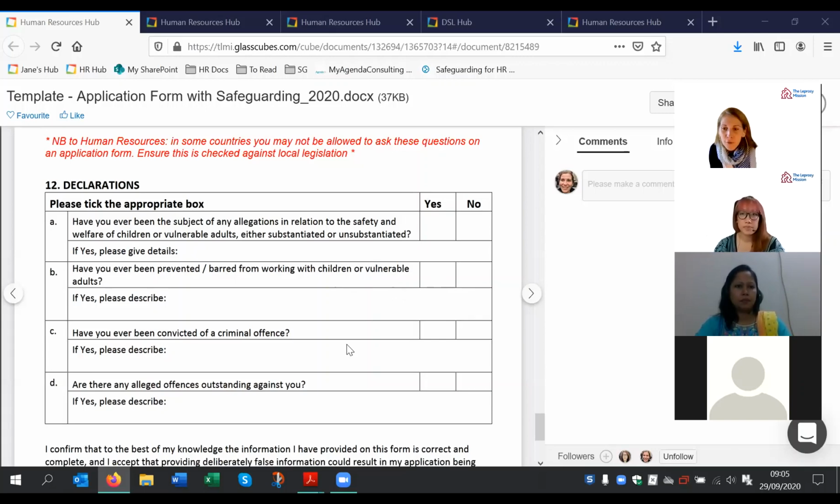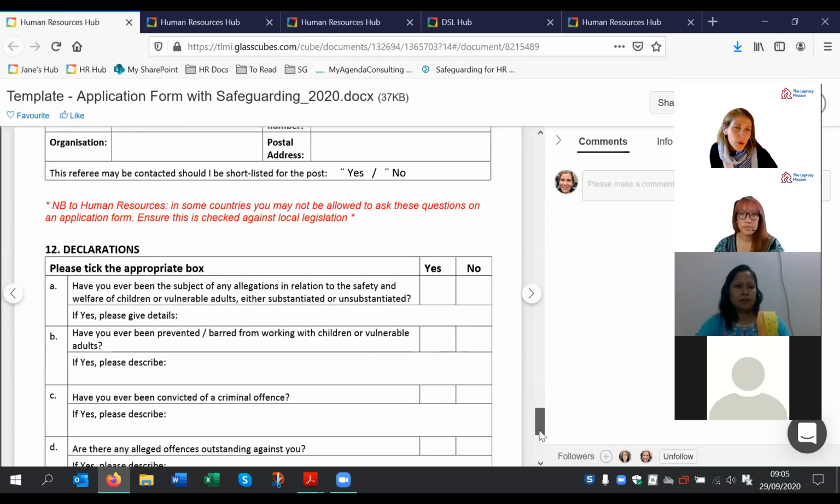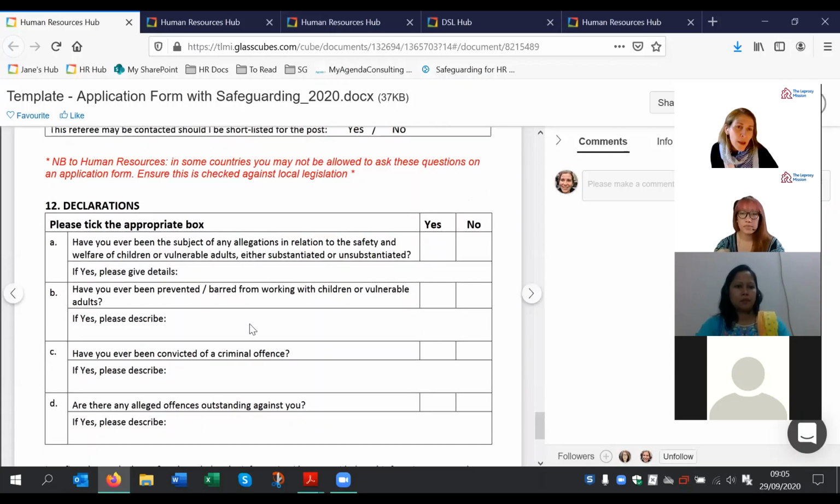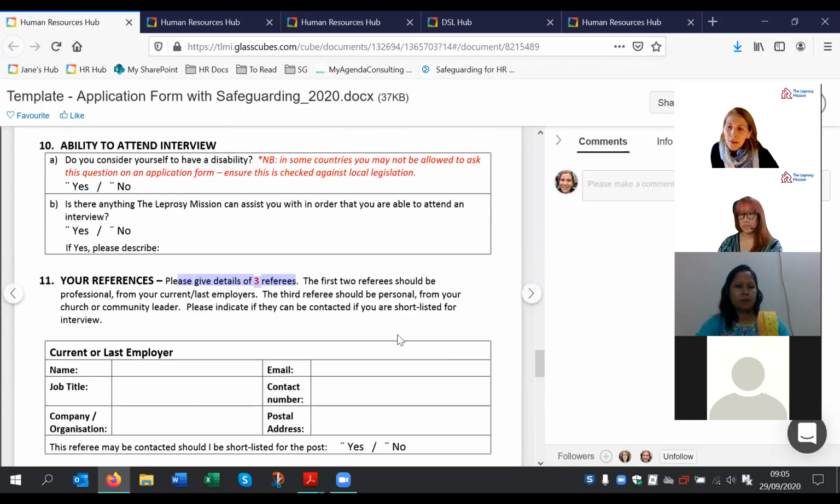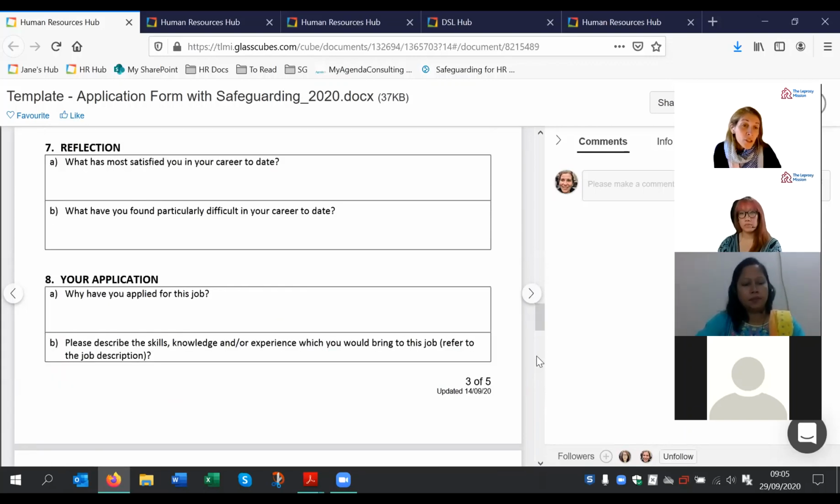It's really good to use the form, and following today, it'd be great if people could go away and look at these questions and other elements, including the bit about checking 3 references, and up above, the bit about educational certificates. See if you can add those to your forms. That would be really helpful to do.